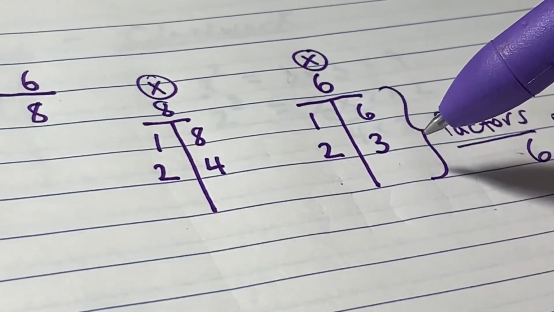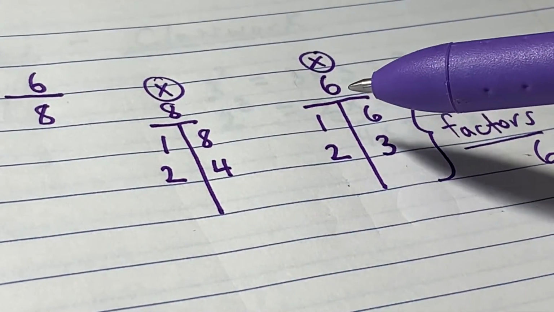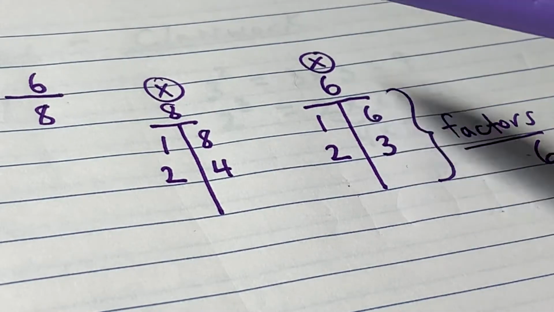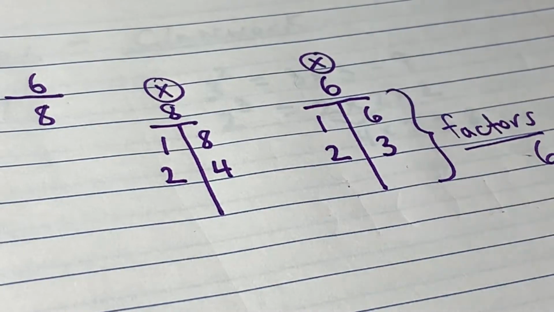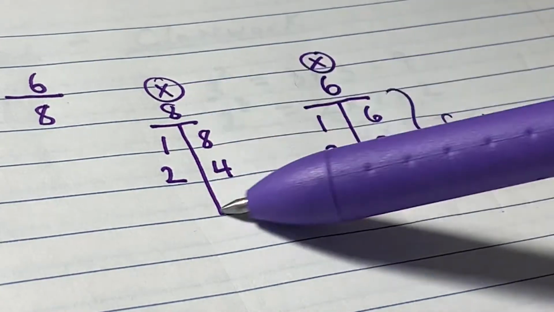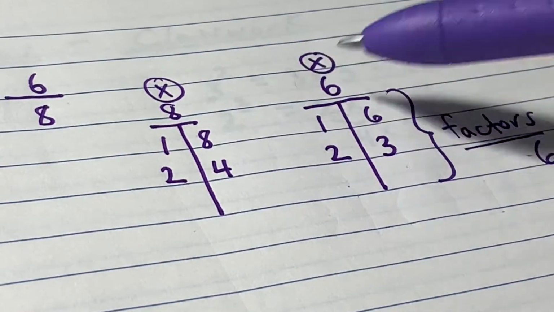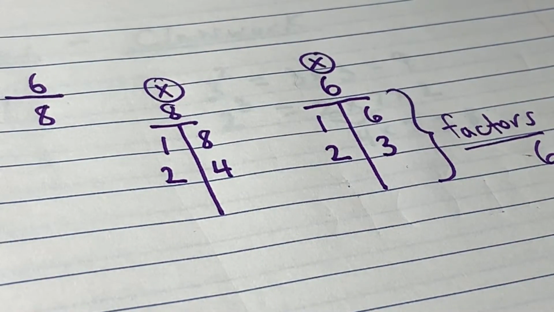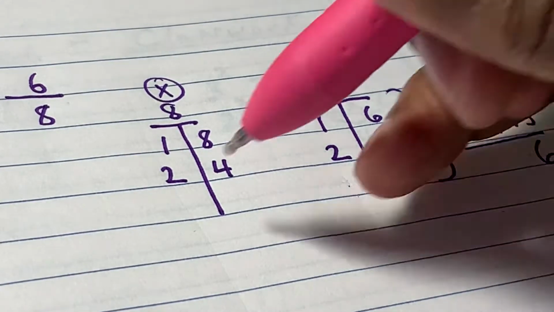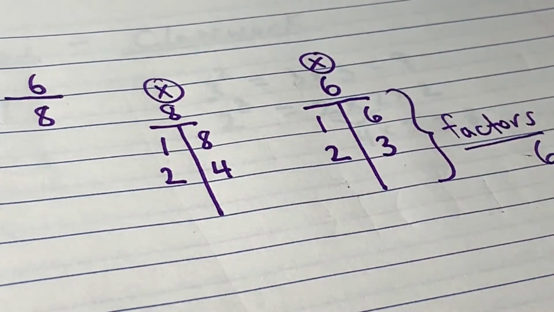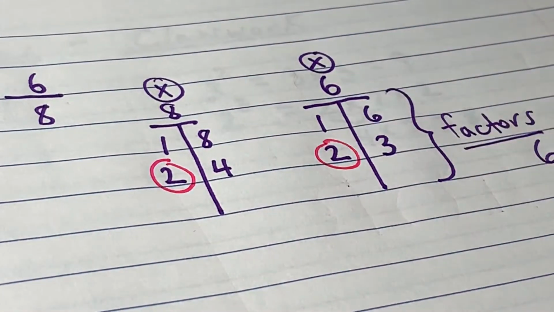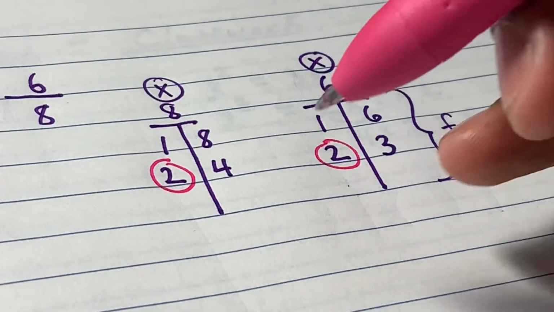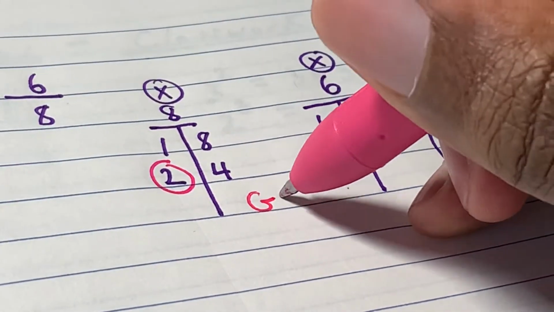Now here's the question I have for all of you. What is the greatest common factor of 6 and 8? Let me say it a different way. What is the highest number that you see in this factor tree and in this factor tree that these two numbers have in common? Someone just said, Mr. Barbier, that would be the number 2. You are correct. So 2, therefore, ladies and gentlemen, is my greatest common factor. Okay, so 2 would be the GCF.